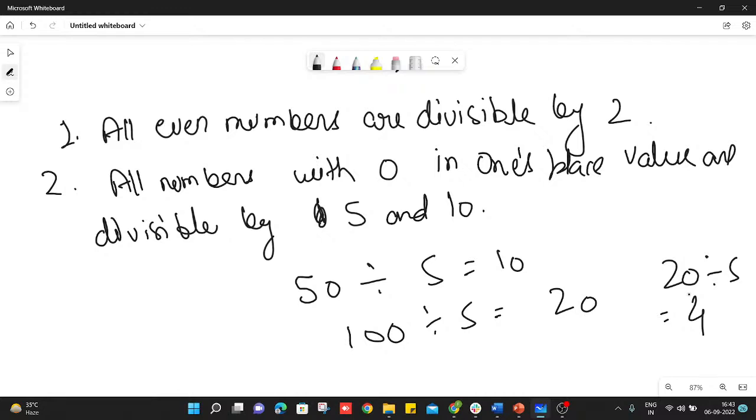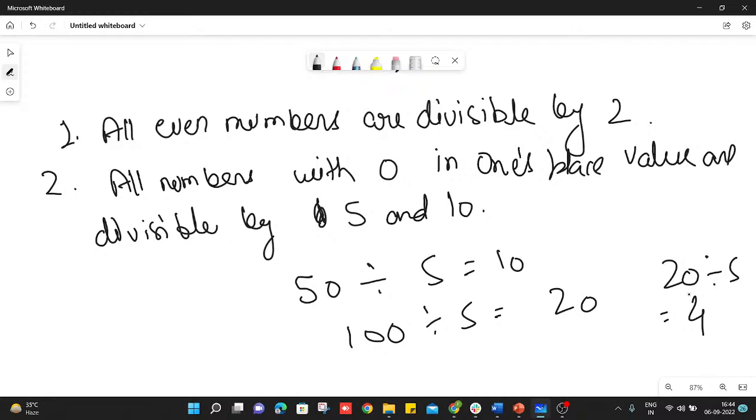So in order to understand whether the number that we are talking about is in the times table of a concerned number, we must know these rules. You know what, these are not certain rules, not properties kind of rules. You can create your own rules. You can see any number which has a 6 in the starting. When you solve these kinds of questions, you will see that you are creating your own rules.